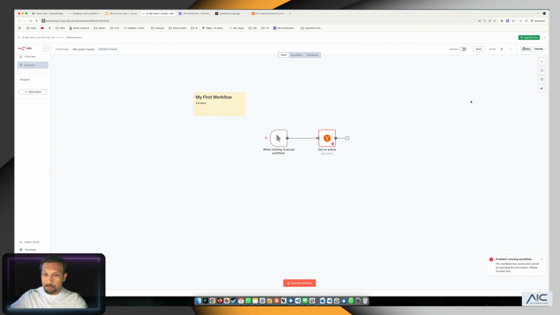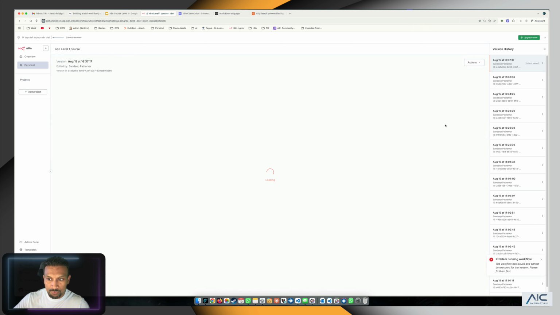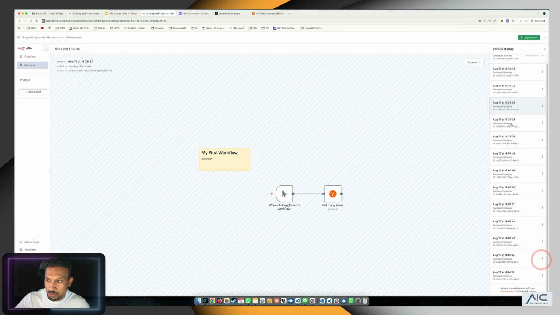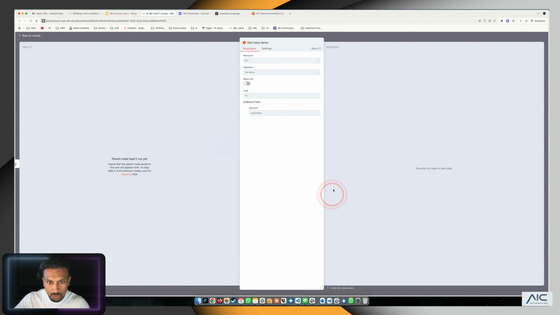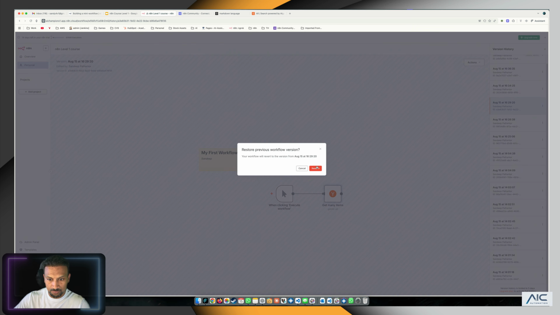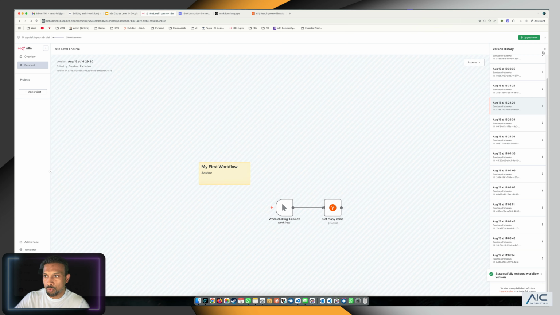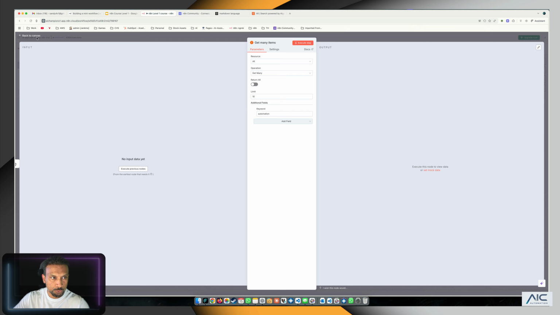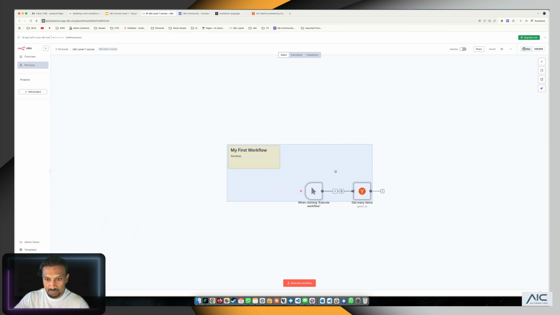It could be hours that you have spent creating one of the workflows in the future, and you have made some mistake and you want to go to the previous version. This is where the version history comes into the picture. If you see over here in the versioning, get an article, this is where it failed. I'm going to cross this out. But if you see this workflow, this has exactly what we wanted, which we had in the previous version. What I can do is, in the actions, restore this version. When I go back, voila, close the versions. And now I have my original workflow which is working, and I can test it out.